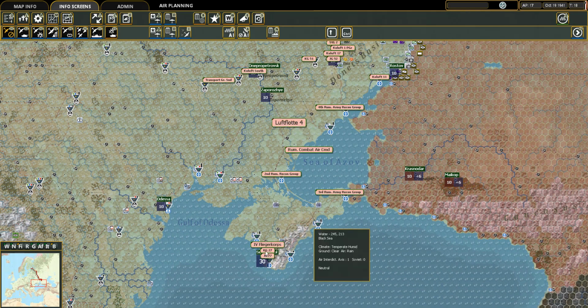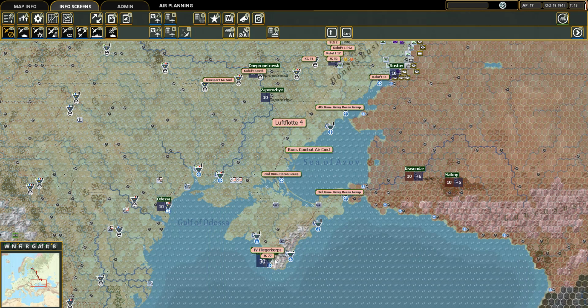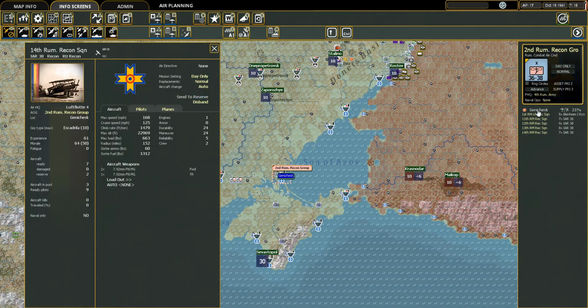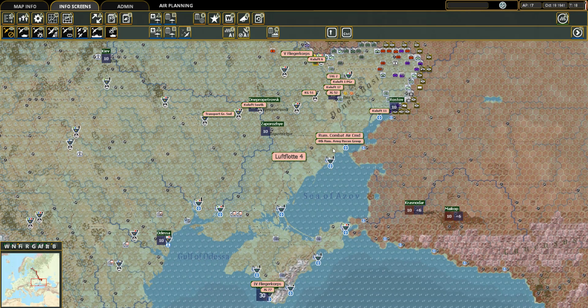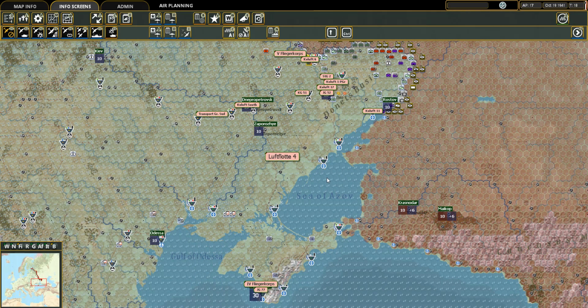I'll send all of these to the reserve. I really don't see any reason to keep my bombers at Sevastopol, nor do I see a reason to keep any Romanian recon squad in the area. And we'll get them back for the next year when things are over. Okay, well that's the Romanians.